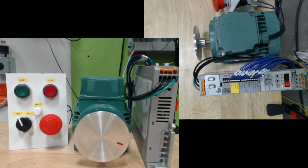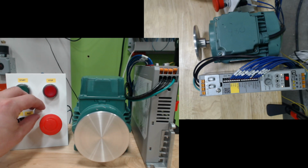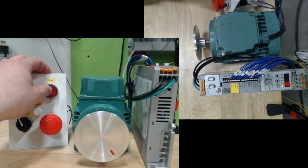All right, now that we have the drive set up for analog input, I have the drive wired in a push button configuration with a latching start and stop. So if I press the start button, the motor is going to start. I'm going to be able to adjust the speed accordingly. And then I can go ahead and stop the drive.